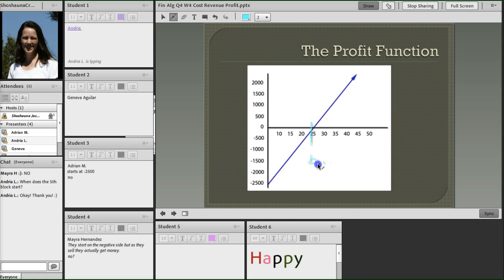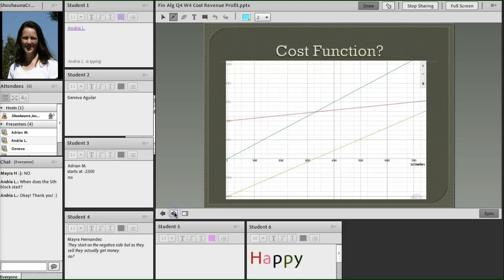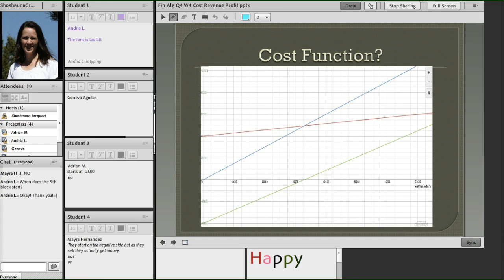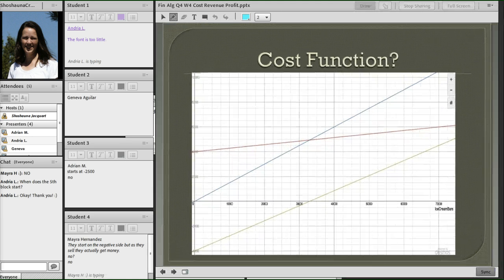So break even. In other words, this is where we start making money. Okay, so let's go look at all three graphs put together and see what we can identify from all three graphs put together. Can you guys see those graphs very well? Can you see the numbers very well? No, no, no. Can't see the numbers at all. It's a bummer. Let's see if I can make it bigger. Can you see the numbers now?